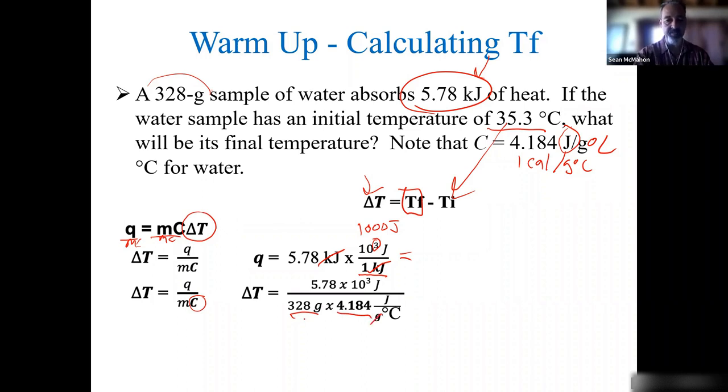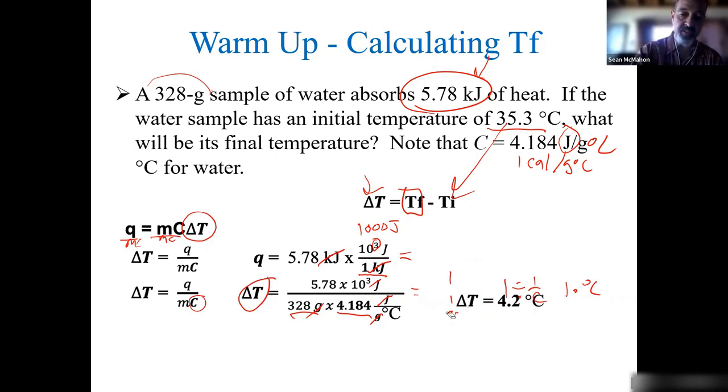So I get the grams to cancel, the joules cancel, and really if I look in terms of units, I have 1 over 1 degree Celsius. Because this is in the denominator of this quotient, it ends up being 1 divided by 1 over C, which really, I just flip this and it's 1 times your degree Celsius. So for delta T, I'm left with the unit of degrees Celsius, and it's 4.2, okay?